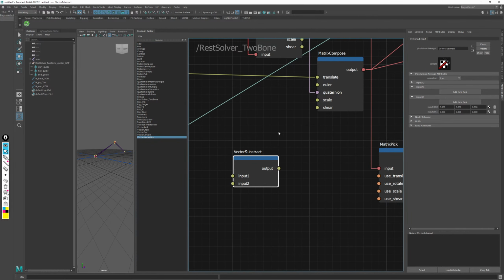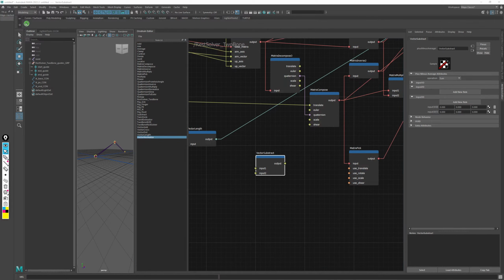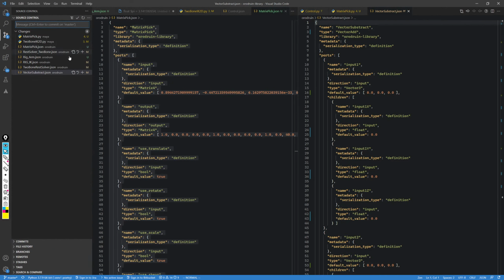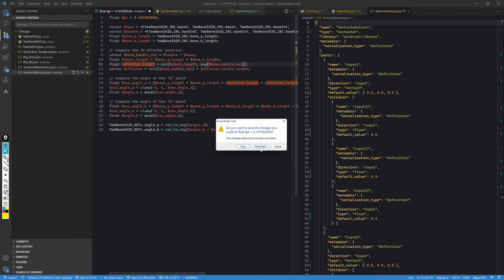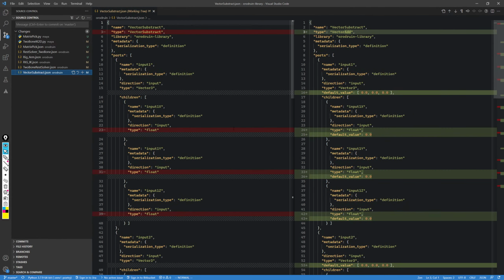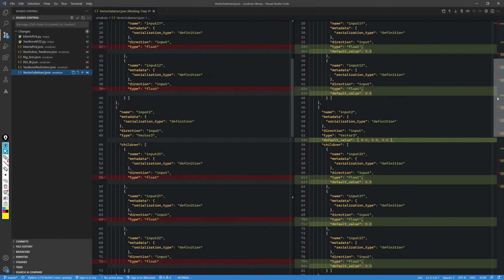Did it change the file? So vector subtract. Yep, makes sense.